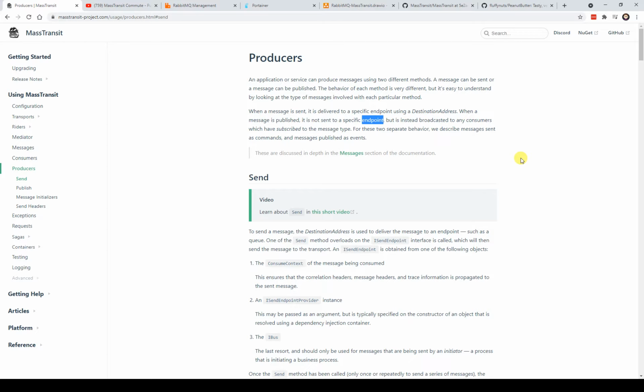And I'm having that with MassTransit. I'm getting through this documentation and I'm going, right, so that is a difference. We've already been using producers and consumers in all of these previous examples. But we're talking about destination address and endpoints. I believe we're talking about the actual queue that it's going to arrive at, and we can specify what queue we want it to go to when we use a send. But if we use publish, then we're really just shouting out into the ether.